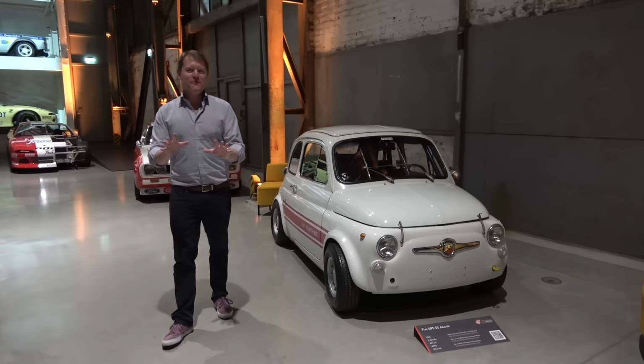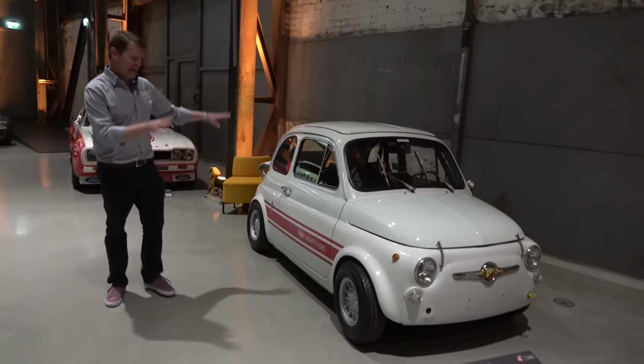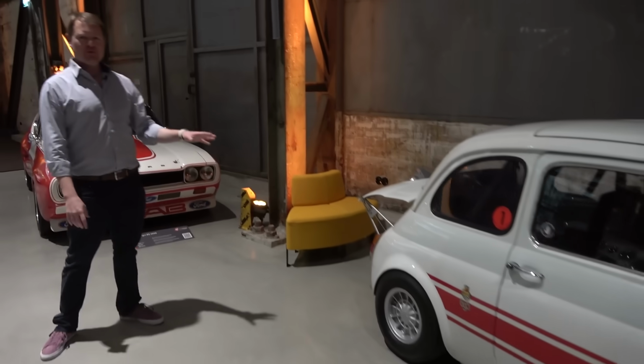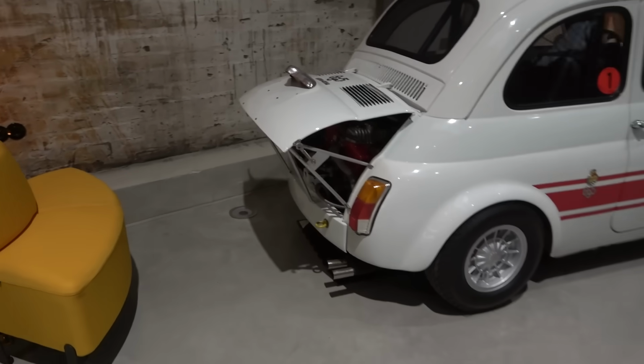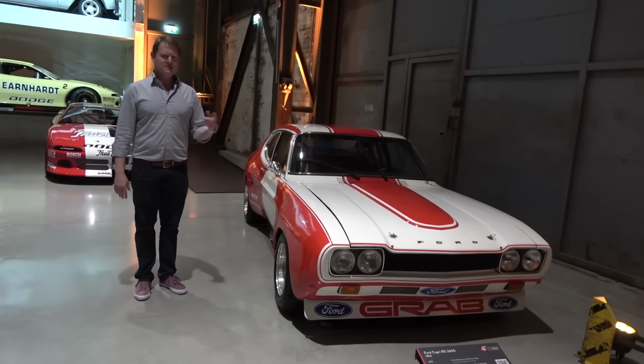If you thought we were finished, there are more surprises in store. Come on around with me here. Firstly, a Fiat Abarth 695 SE/SS, of which only about 150 of the original 1,000 survive. But I always loved how they shoehorned in the engine back there, and it means that it basically has to have the hatch open to help with cooling and aero, but also because it just doesn't fit.